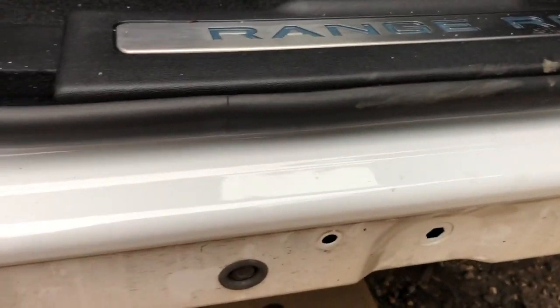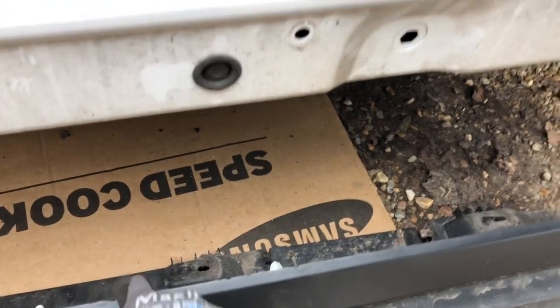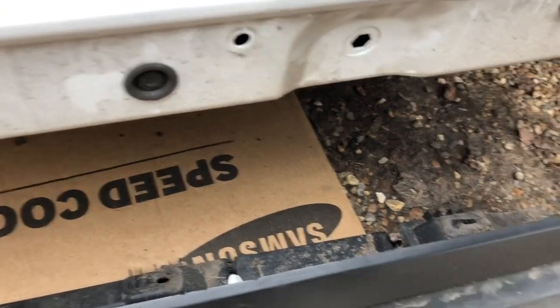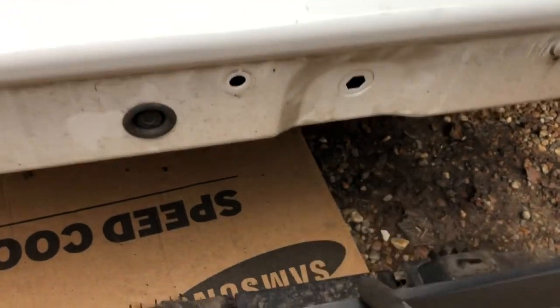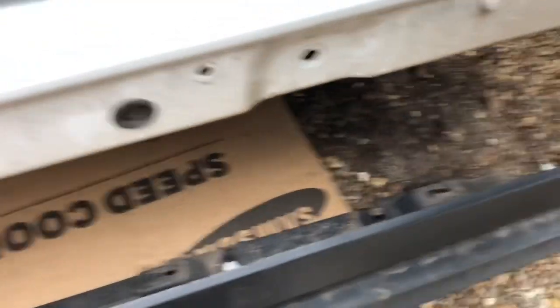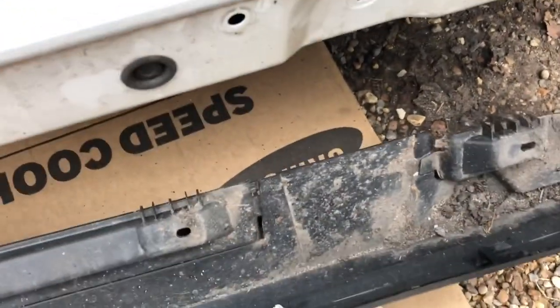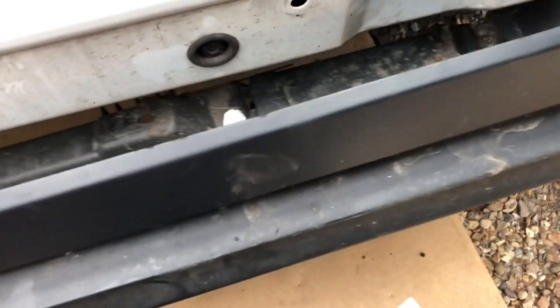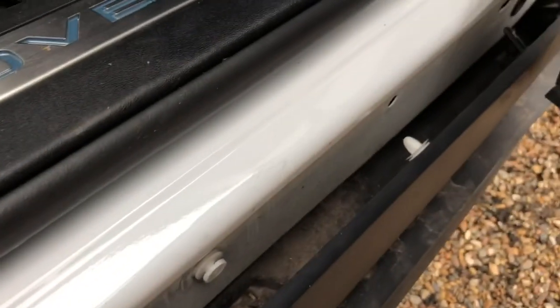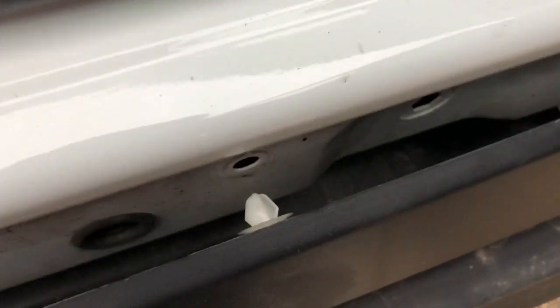Now, before you move your trim away, you're going to have to make some markings on it, because you're going to have to cut it for the new bracket, because it's not going to go around this, right? And I don't think a replacement trim came in my pack anyway. So what you need to do is basically put it almost back, get the holes lined up, and I'll use the black ones as the guide.